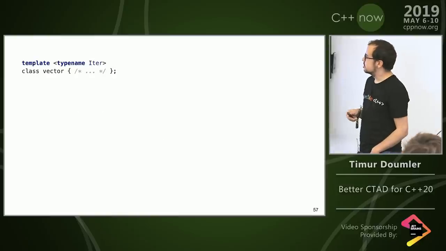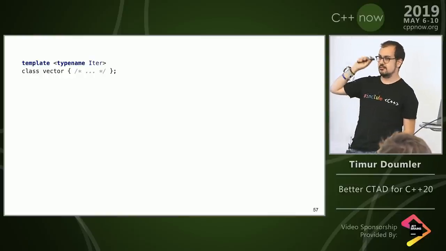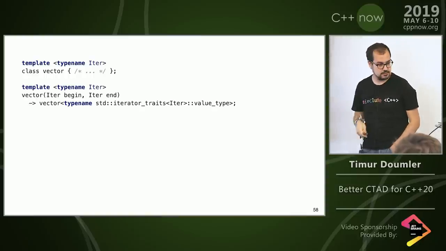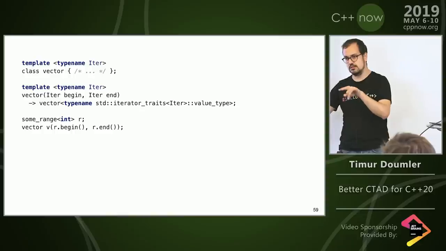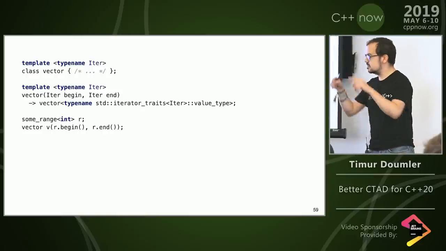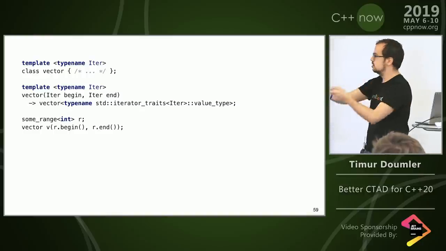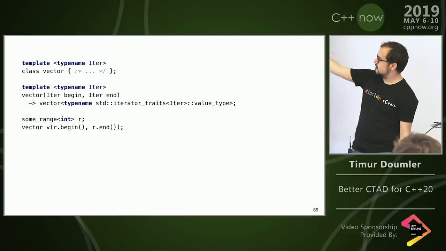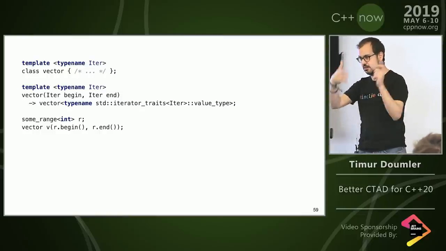And this is a lot simpler. So let's say we have vector, for example. This is not, again, the actual vector, because the actual vector also has an allocator in it. I'm going to ignore the allocator. So vector, if you ignore the allocator, has this kind of deduction guide, which is really useful, because then you can do this. You can give it a pair of iterators to int. Doesn't matter what kind of iterators. They only have to be input iterators. And then it's going to deduce the actual element type from the iterators by unwrapping the iterator type. This is not something that the compiler would be able to do on its own. This is why you have this guide where it says, okay, if you have iterators, then unwrap the iterators and use the value type for the template argument for the vector.